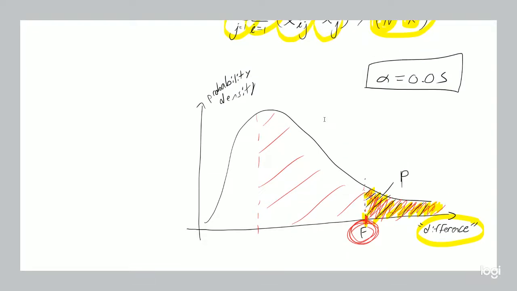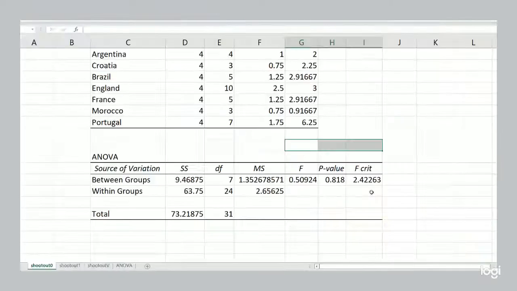If you remember that alpha value we picked at the very beginning, 0.05 or 5%, this is what the critical value shows. It shows what the F value would be if the probability of observing a difference like that or greater was 5%. So this is the F value corresponding to whatever number you put in for alpha when running the test, and you can compare the actual measure of the difference to what it would be for a probability of 5%. You can put in whatever number you want.